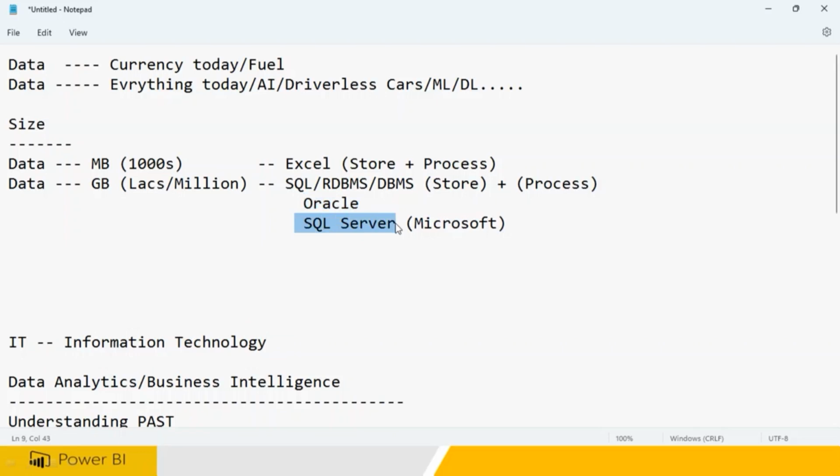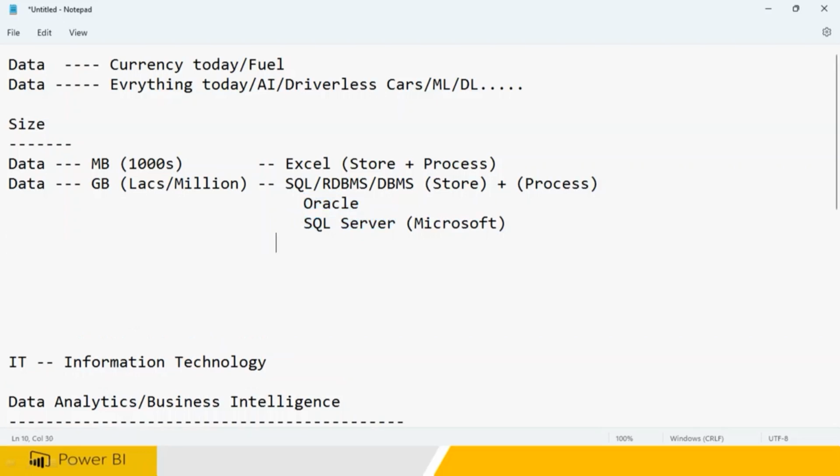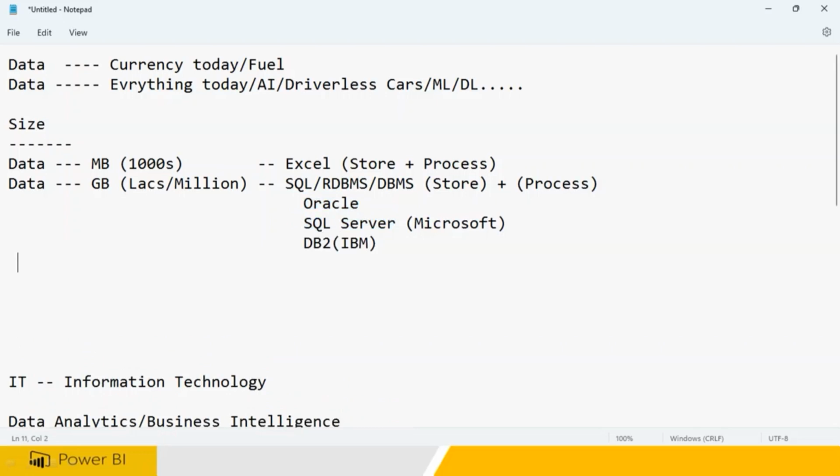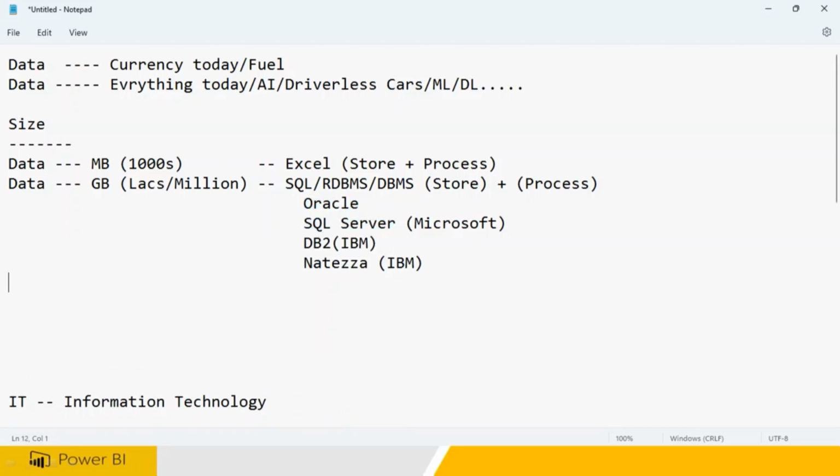These can store data in terms of gigabytes. A lot of companies are giving you data storage. Oracle is one data storage where you can store a large amount of data. DB2, Database 2000, is IBM's database. You can go in for DB2 or for Netezza, which is also IBM software, so we can store the data in Netezza. Or you can go in for MySQL. It is free software given by MySQL Corporation. It is like free Annadanam. You go to the temple, you get free meals, right? It is free software.